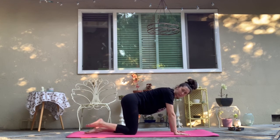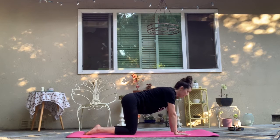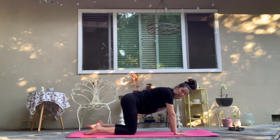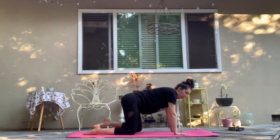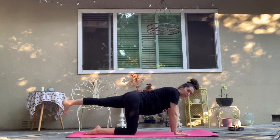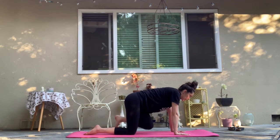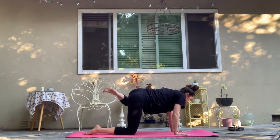Okay, and of course we still have the other side to do. So you're not going to be able to see my other side, but just know that we're on the left side now. So bringing your left leg up and out, pushing that foot out behind you. Foot is flexed. Exhale, bring the knee in towards the chest. Inhale, bring it up and draw that circle.